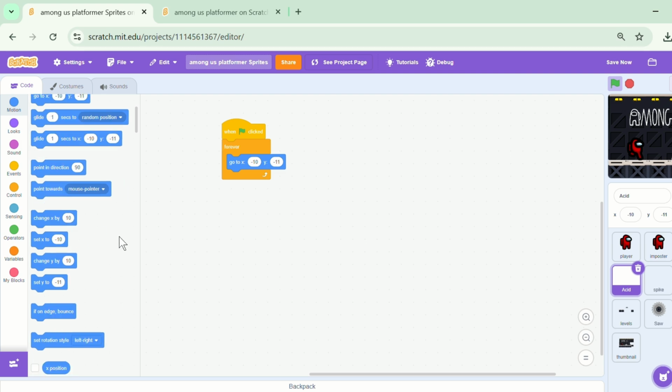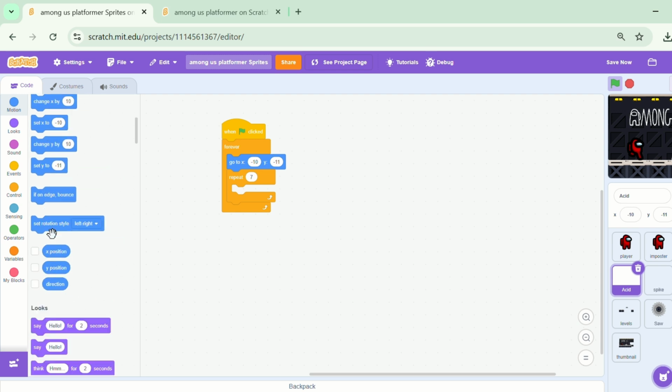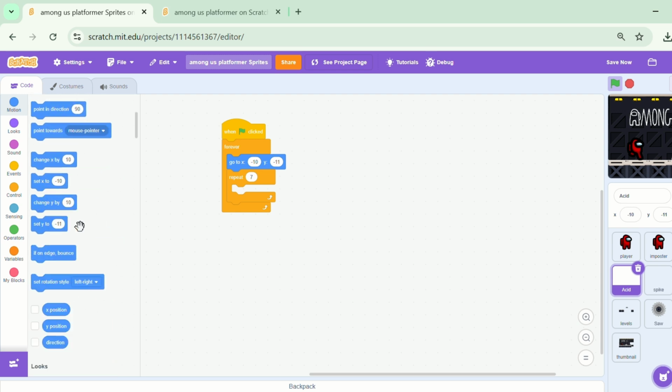And when I see the output, you can see the acid is increasing and decreasing, going up and down, right? So for that I'm putting a repeat block, repeating 7 times. Then I want to make it go up very slowly, so I'm putting change y by 1. Just like that.